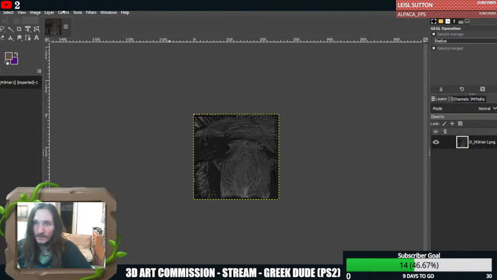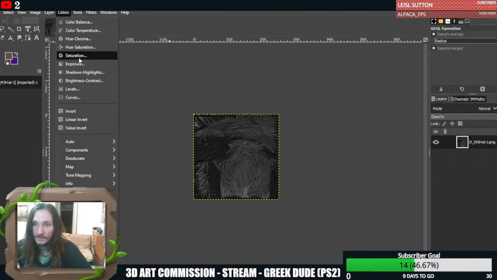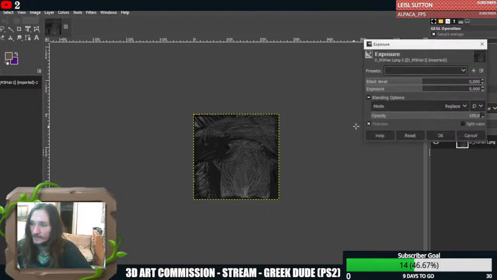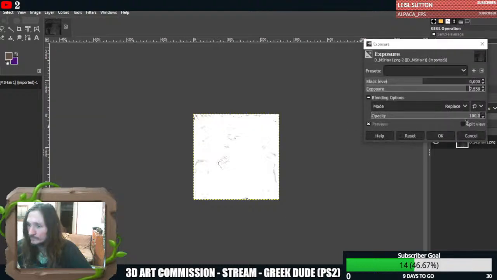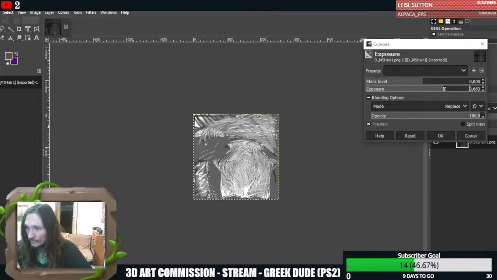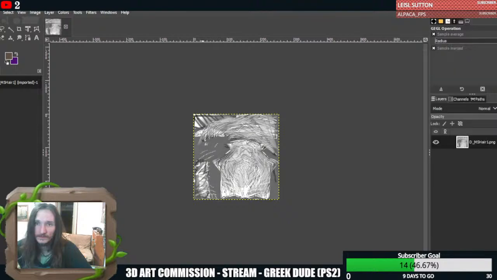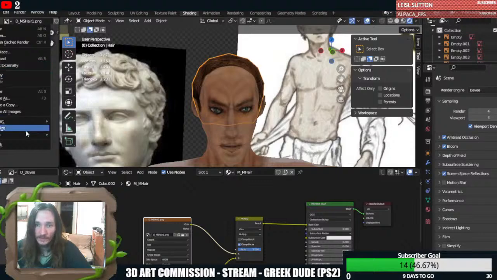Take the color away. Just bump the exposure. And we should have a nice grayscale texture. Reload that texture into Blender.